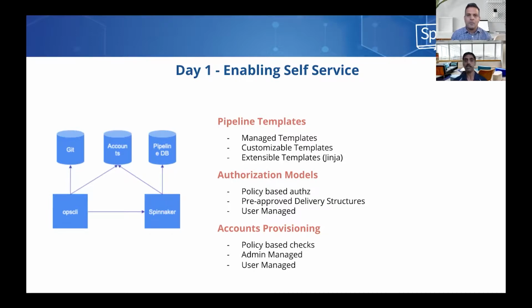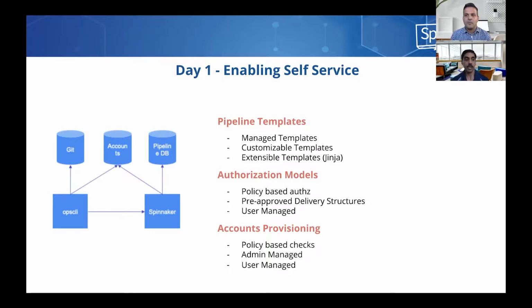Here, we see three different models. One is there is a central group that's managing the Spinnaker, allowing users to onboard their applications and pipelines. Here, everything needs to be self-service, otherwise the small IT groups that generally manage Spinnaker will not be able to service a large number of applications anyway.